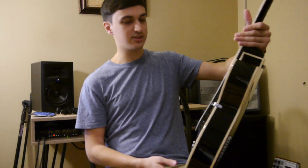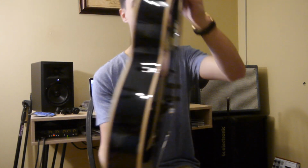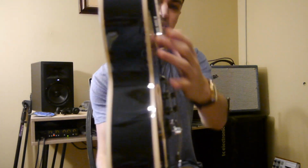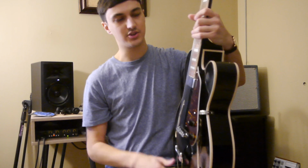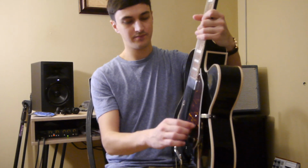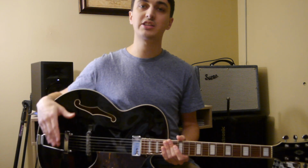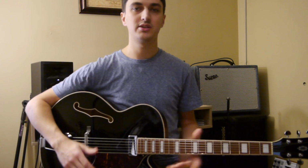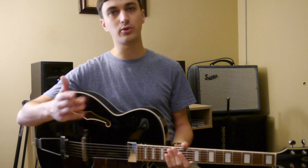The jazz guitar itself is a floating pickup guitar, which means, if you can tell, there's nothing touching the top of the guitar. So the pickup is attached to the neck and the pick guard here, and this lets the top vibrate like an acoustic guitar. This lets us use mics pointed towards the top of the instrument to get more of an acoustic type sound, in addition to mics on the amp or direct input.